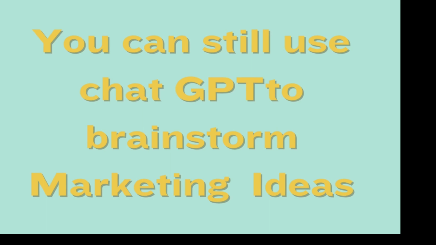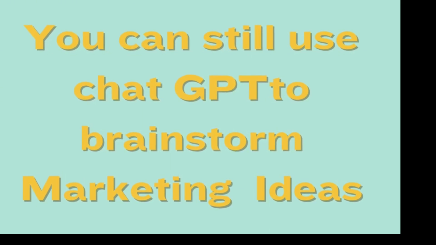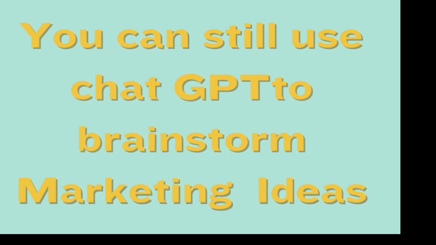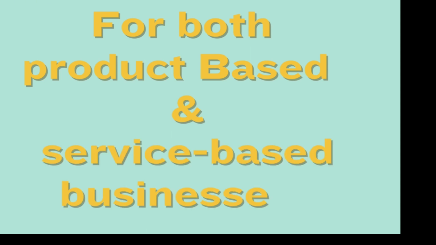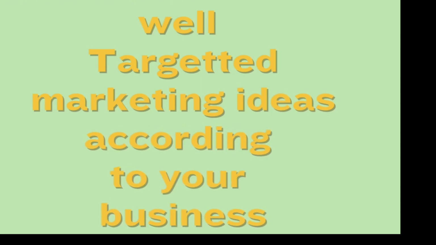You can use ChatGPT to brainstorm ideas according to your industry. For example, if your business is a service business, ChatGPT is able to help create very good marketing ideas regarding the services that you offer. If it's a product business, ChatGPT will also help you come up with marketing ideas according to what you sell, and it's going to help you even target correctly.